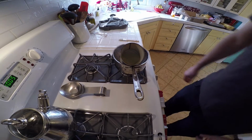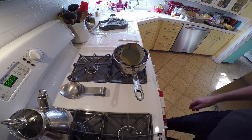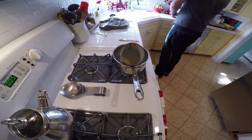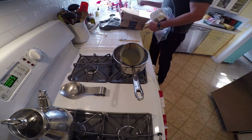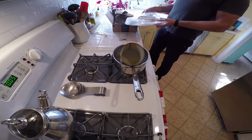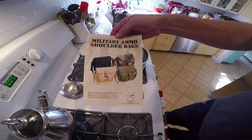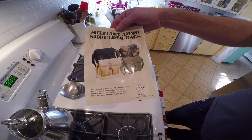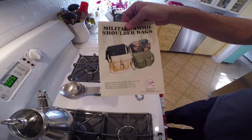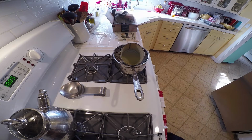Okay, the magic of television, we have melted wax. Well, 99% melted wax. So at this point we're just gonna paint our bag. I'm gonna use the cardboard the bag came in. That's getting too messy. This is the bag here, military ammo shoulder bag from Rothco. It is 10 by 8 by 3.5. So it was like I said, $6, $8, something like that. Really cheap. Okay, so here we go.